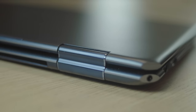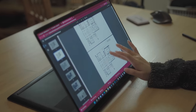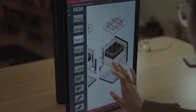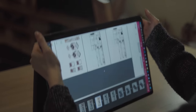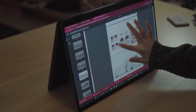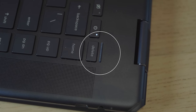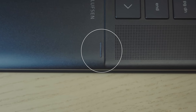But the main feature of this tablet is definitely the 360 hinge, which lets you work in full tablet mode. And you can use the body of the laptop as a stand for both vertical and horizontal configurations. And like our phones, the internal gyroscope adjusts the screen according to the orientation. So you can use it when you're sketching or typing or presenting or watching YouTube, which I definitely don't do at work. And when you rotate a 360 and you're using it like an iPad, the keyboard locks automatically to avoid any unwanted typing. And if you want to put it down when it's in tablet mode, there's these little plastic feet that's going to keep your tablet level.